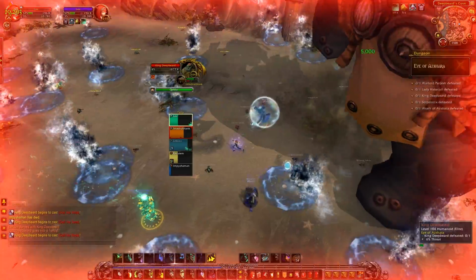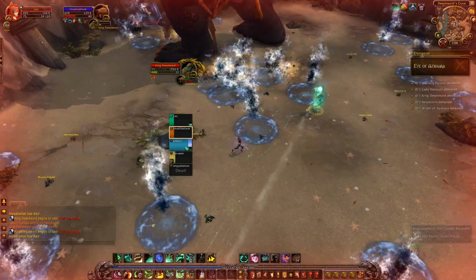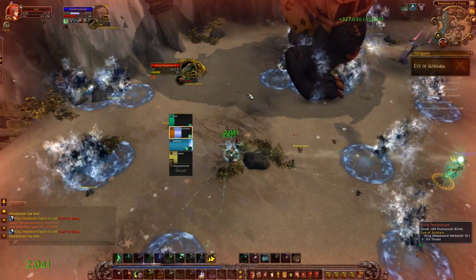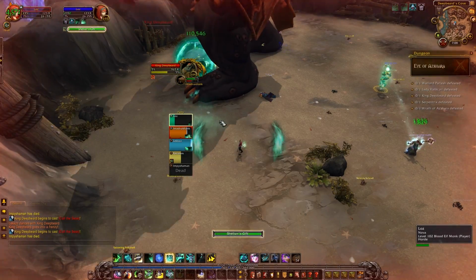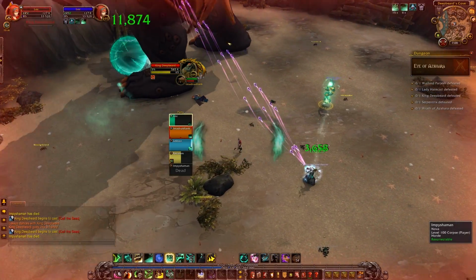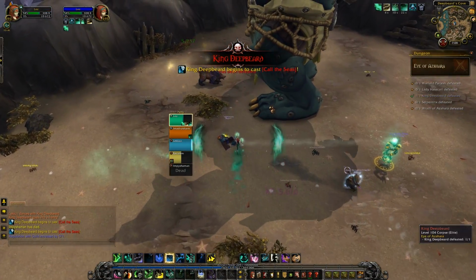So it's super important that you do break these disc shields as soon as you possibly can. And as long as you can do that, the boss is pretty easy to deal with. Once he hits 30%, he gets a 100% attack speed increase, so he starts wailing on your tank a little bit. It doesn't increase the rate at which he puts out his abilities, but the tank starts getting hit a lot, so make sure you have some cooldowns available for when that happens.